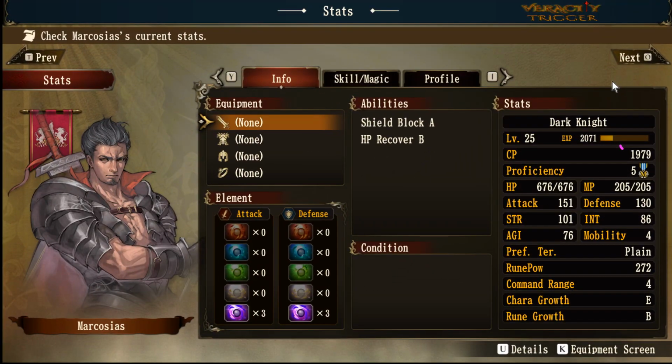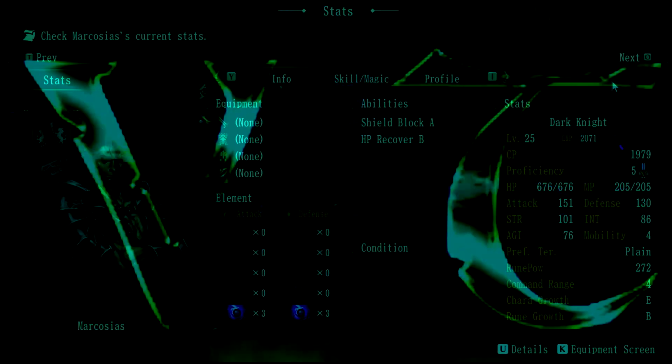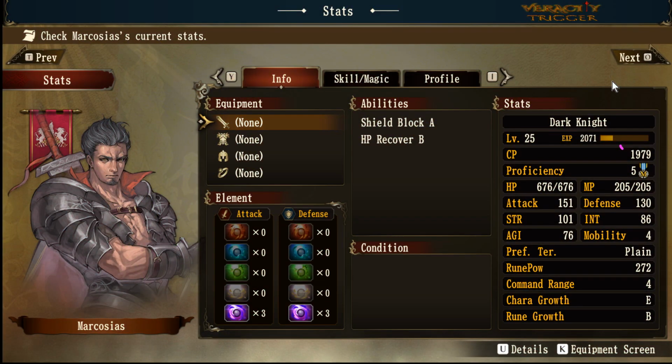I want to do a video on Marcosias. And as usual, stay triggered. Pew pew. That is a really cool name, by the way. He's also a cool character.